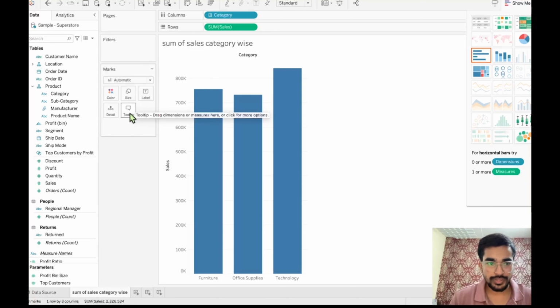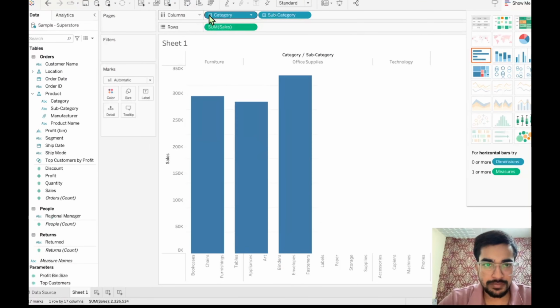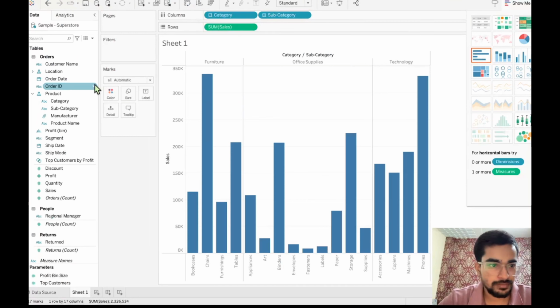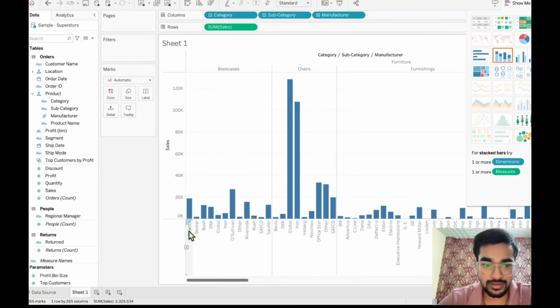But you can see there is a tooltip. Whatever information we are getting on hover is called the tooltip actually. If this is category, if you expand that, you will have subcategory, because you can see there was a tree-like structure of the product that you have. So this is subcategorization that is happening. Initially it was having category, then you have an option to expand it to subcategory, then you can also expand it to manufacturer. So you can see that on the basis of manufacturer, the plot between sales and the manufacturer is coming.